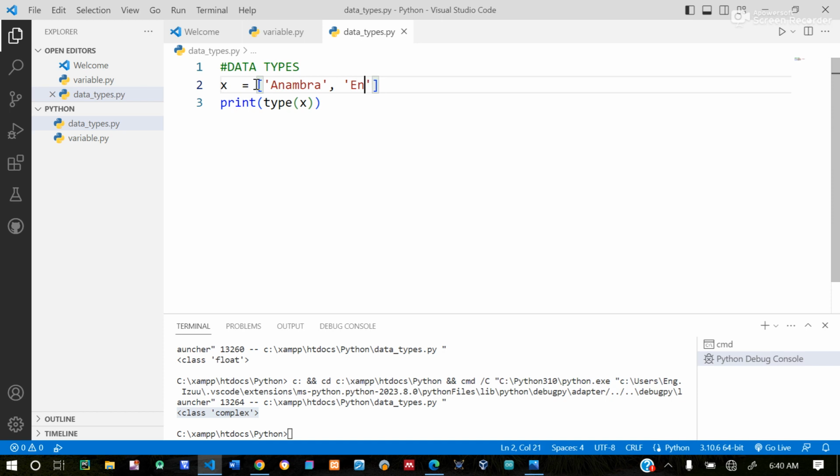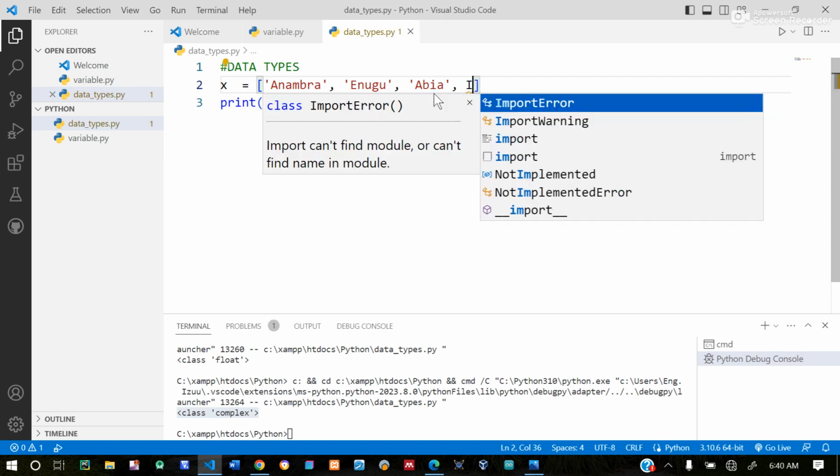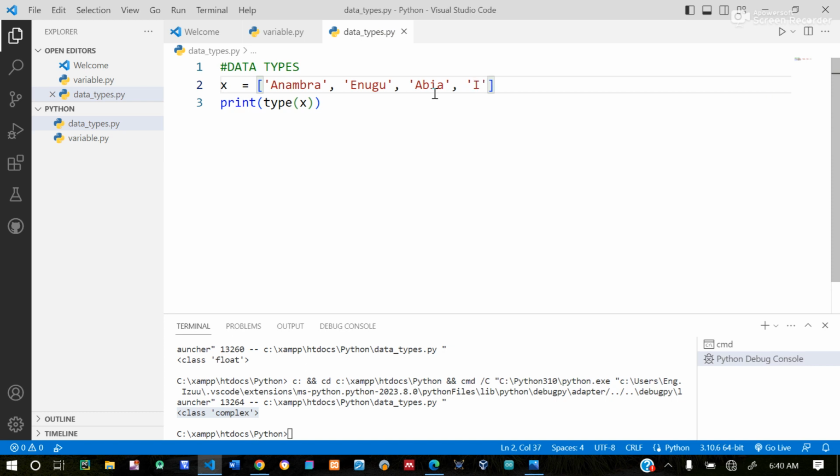Anambra, Enugu, Abia, sorry. So what I have now is a list of, let's just say, Imo, and Ebonyi. The list of the states in the southeastern part of Nigeria. So if I run this, it's going to show me that what I have here is a list.